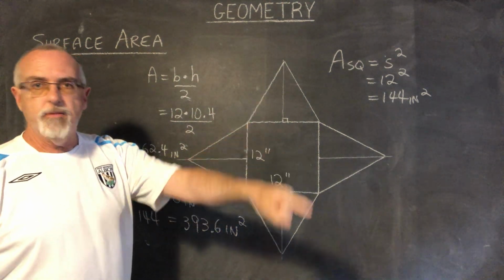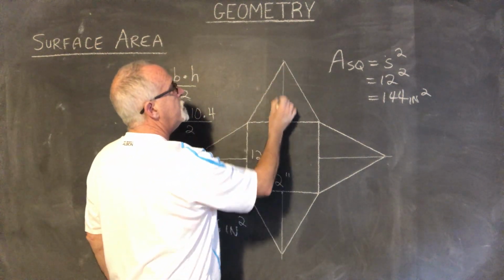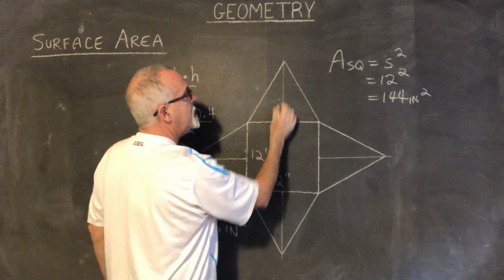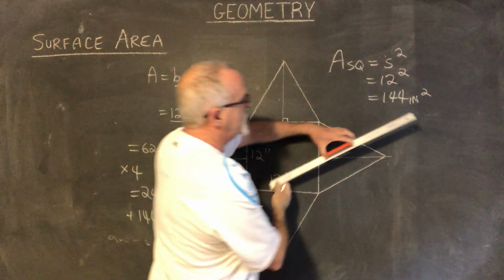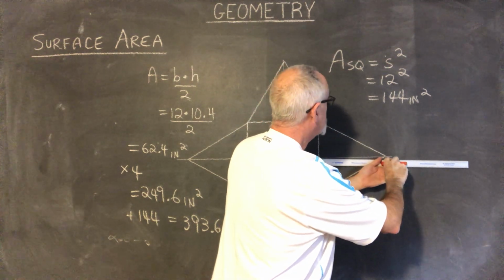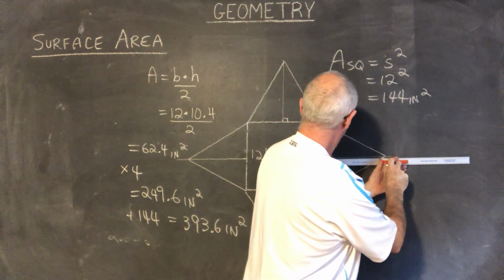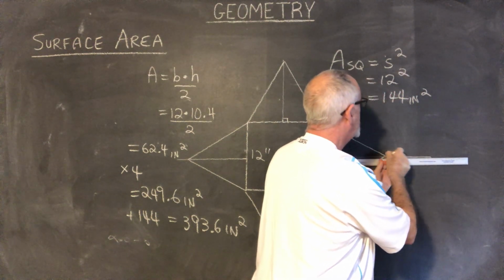So in my other drawing, which I'm not going to draw because I don't have time, instead of this height being 10.4 inches long, I made it 18 inches long. So what I'll do is I'll modify just this one over here, 18 inches. And we'll redraw part of this net to see what it's going to look like. 18 is way over here.